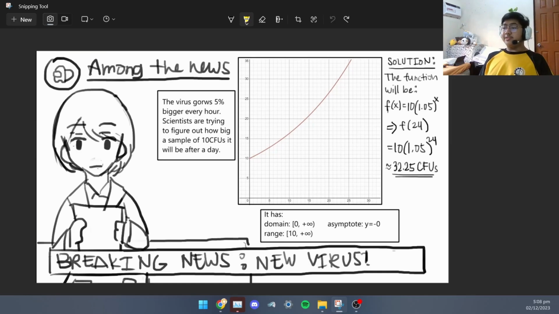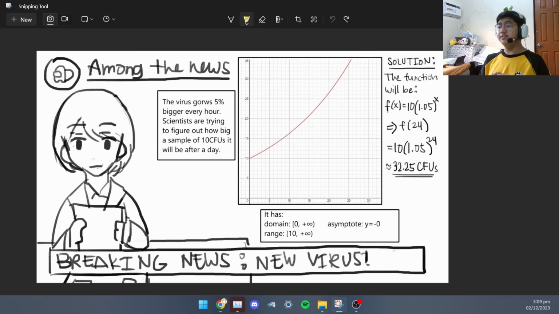In regards to the structure and general characteristics of this function, we can see that it exhibits exponential growth as it is pointing upwards. It is exhibiting exponential growth and not exponential decay, as we can see that the variable b in the equation y equals a times b to the power of x is greater than 1. And if it is greater than 1, then it should exhibit exponential growth.